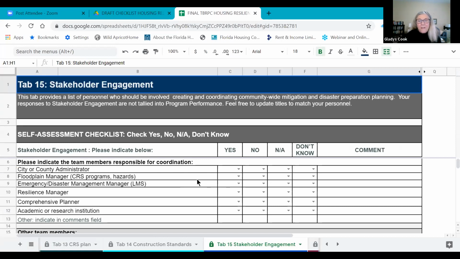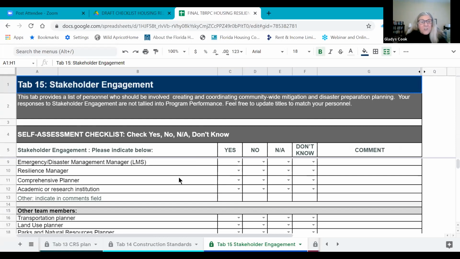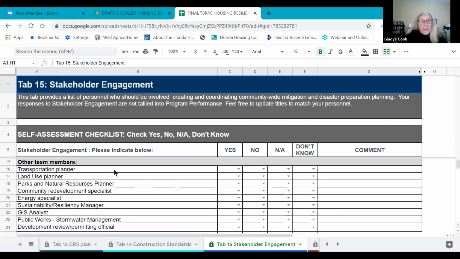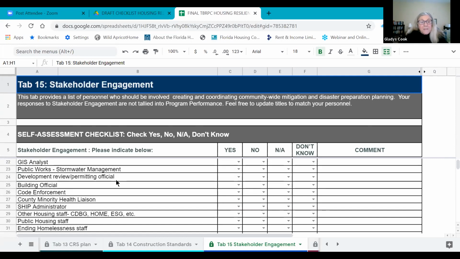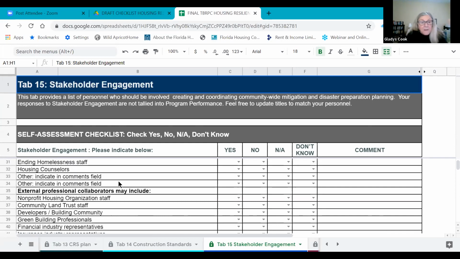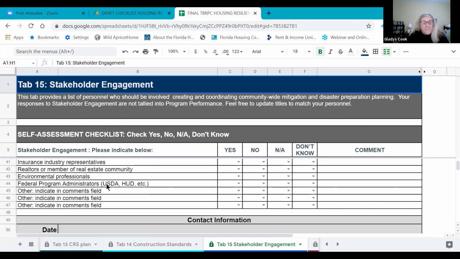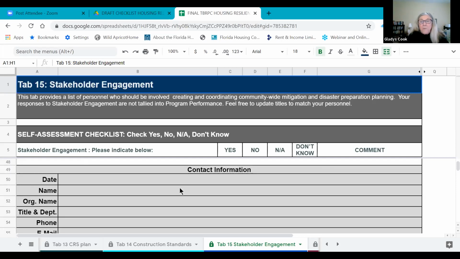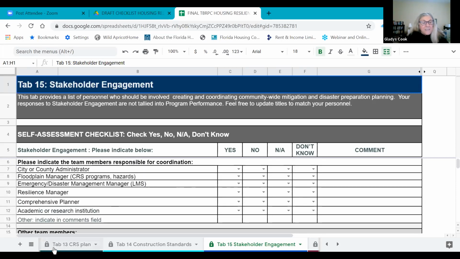Okay, this is just all about who's on the team. What we're trying to get at is you're going to have some people in charge of your emergency management, of course, and then they do these local mitigation strategies. This is just an acknowledgement of all of these different positions and people that would be representing these different parts of creating all of that. It's not all inclusive, so we'd like you to add others that you may have in your group. Okay, and again, like I said, you don't get scored on this, but it is there.